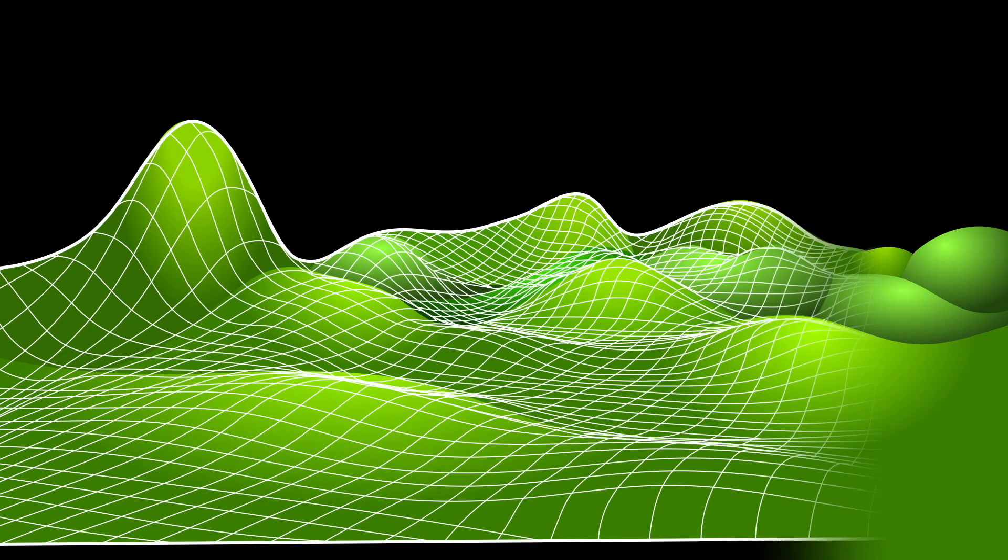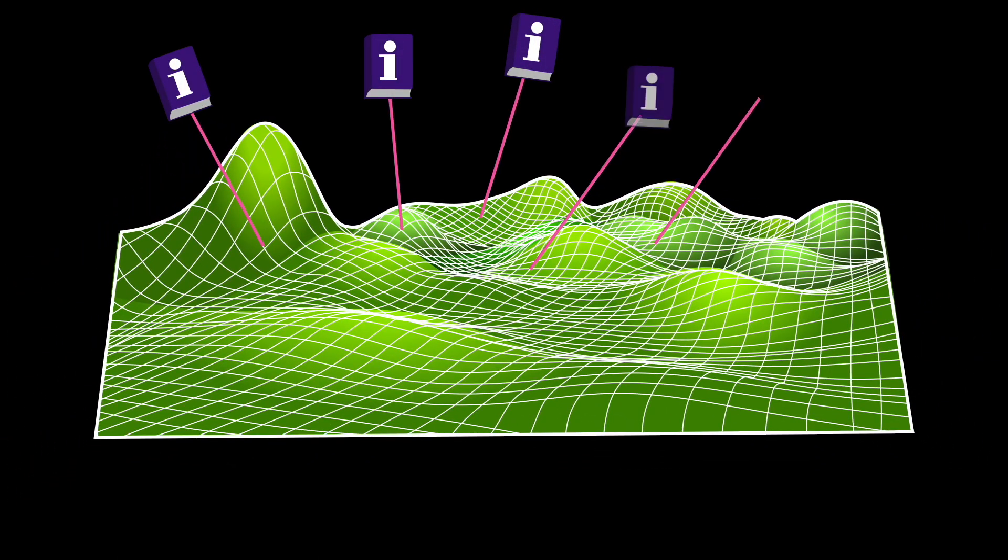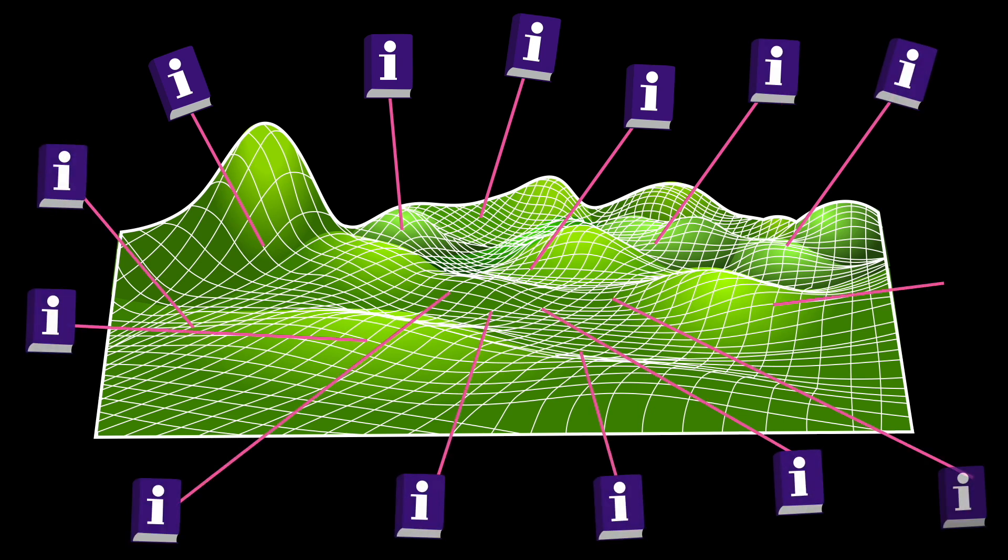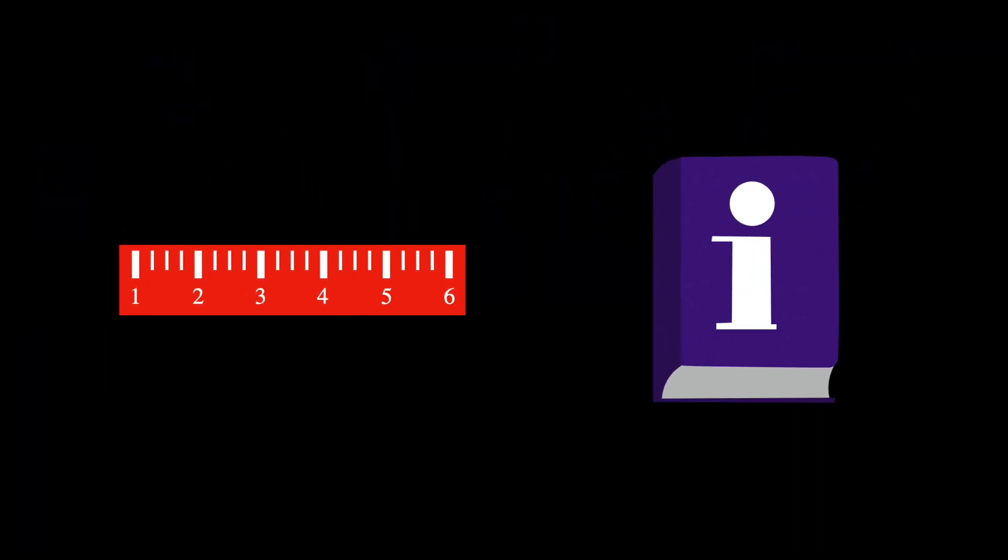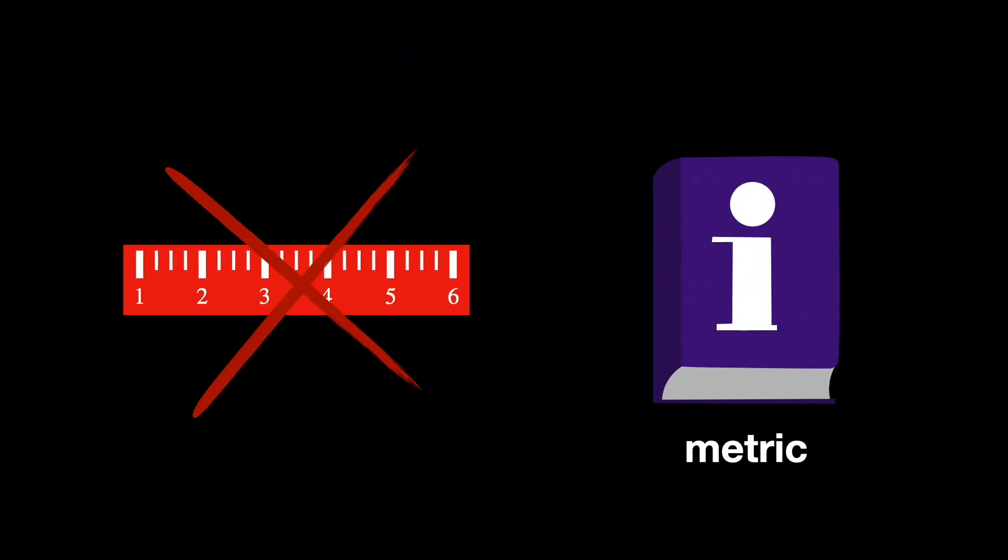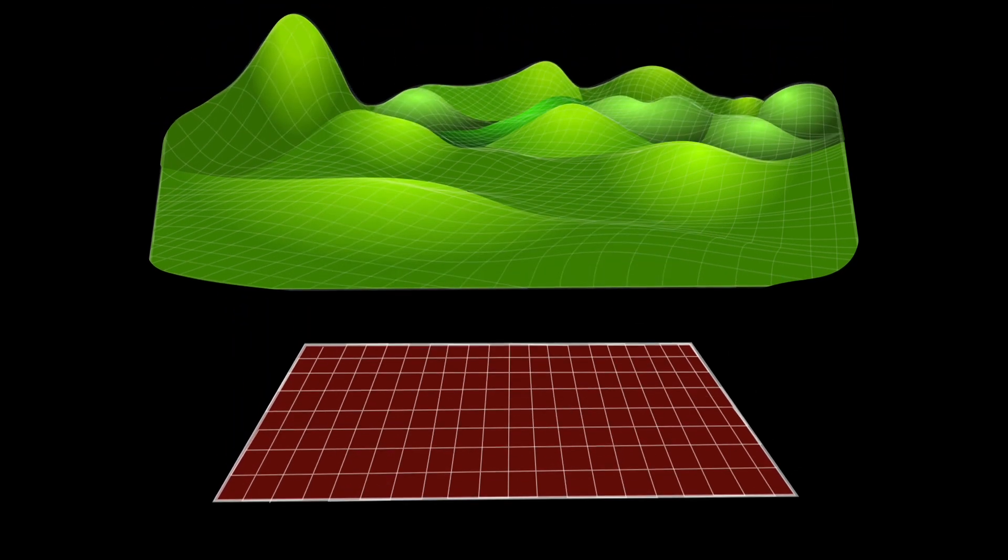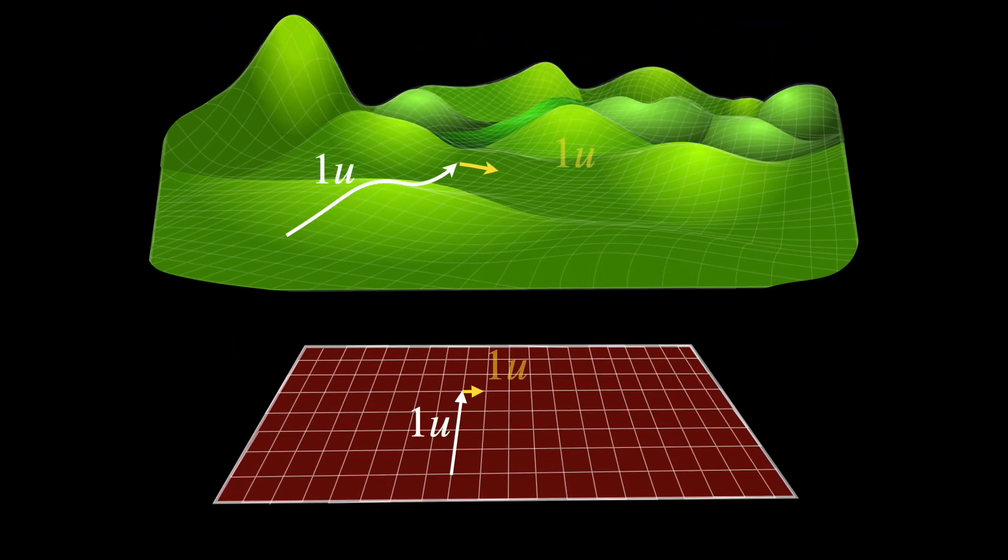Geometry depends on the metric that defines how things are measured, locally, at every point. Here, you can still draw triangles, but not the Euclidean ones. The rules have changed, and the metric is the new rulebook now. At each point in this field, there's a sort of instruction manual, like a tiny blueprint, that tells us how lengths and angles should behave in the immediate neighborhood. This instruction manual is the metric. So instead of thinking about the metric as a straight ruler, imagine it's more like a guide or manual given to every point of space. It tells you: if you want to move just one unit north and one unit east, how much ground will you really cover? If you rotate something, what angle have you swept based on how this region bends? And if you try to go straight, what does straight even mean here?